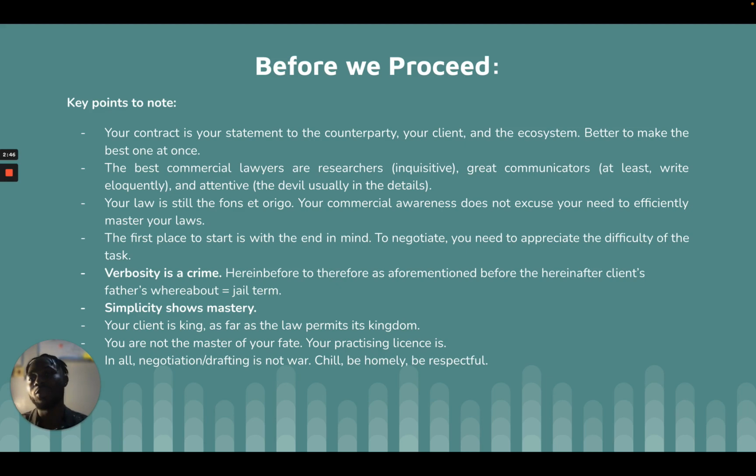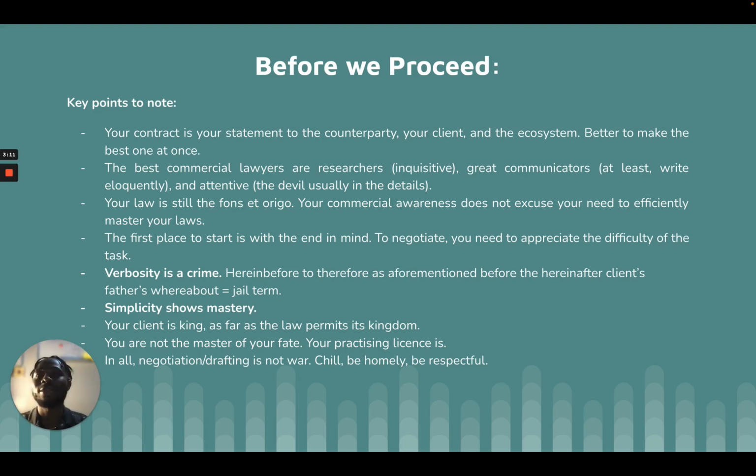And then they're very attentive to detail. You don't want to be the guy who is preparing a contract where the fee is 0.2% capped at 2 naira, and then you write 2.5% capped at 10,000 naira. That's obviously going to affect your client, so you don't want to be that guy.